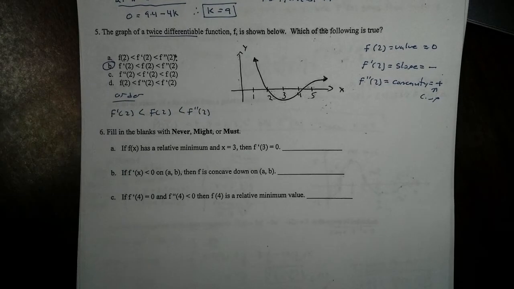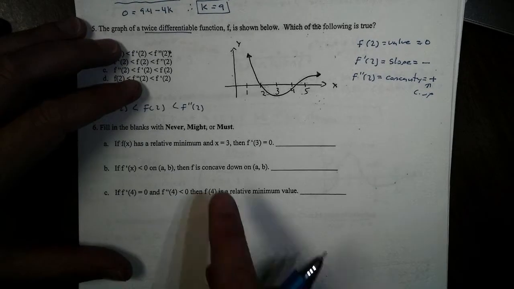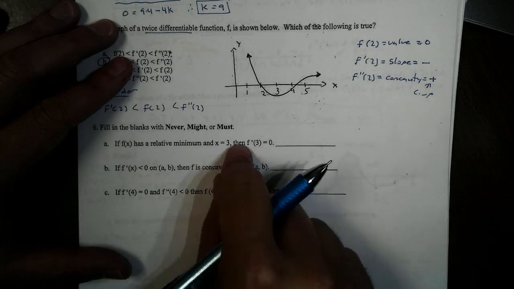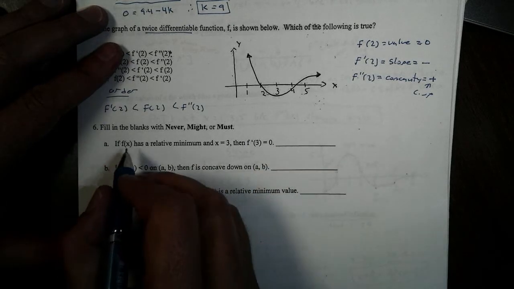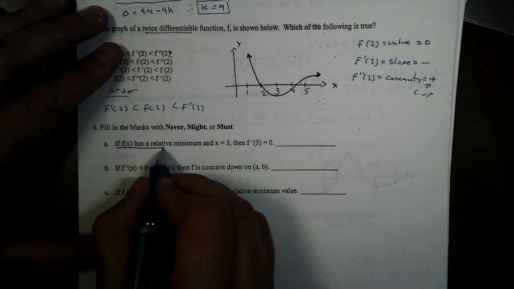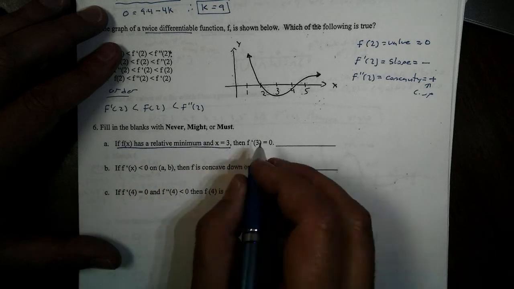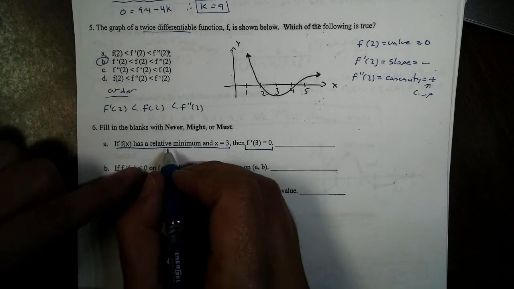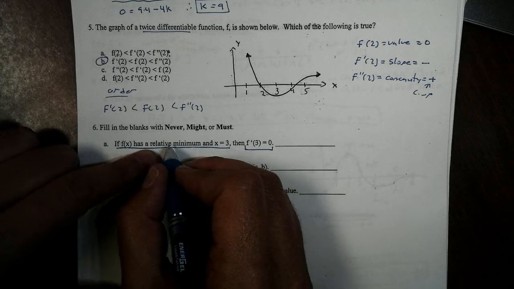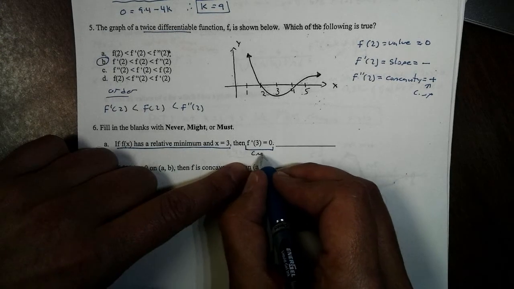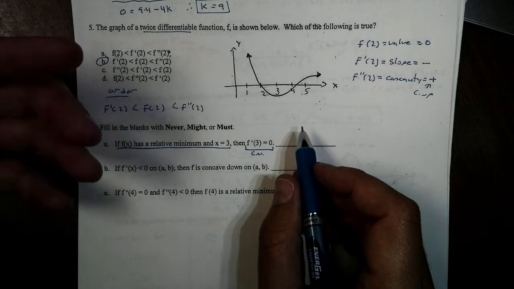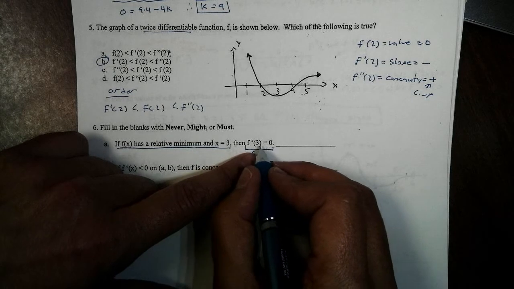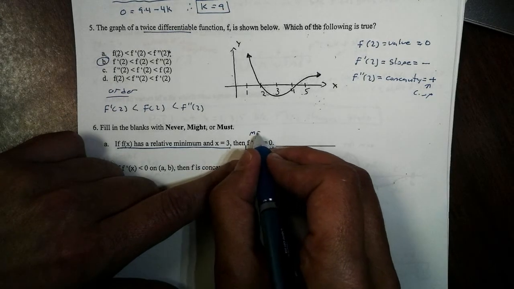All right, everybody's personal favorite, musts, mights, or nevers. Now, we've talked about this. The secret to a must, might, or never is always to assume the first part is true, and then you're going to try to prove the second part is wrong. So let's see here. We are told that the function has a relative minimum at x equals 3. Then they say that the derivative must equal 0. So what they're saying is that this is going to be true, that we have a relative minimum, therefore we have to have a critical number. So we have to think, is this always going to be true? If we have a relative minimum, will we always have a critical number where the derivative is 0? Where they're saying that the slope must be 0?